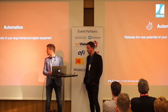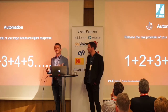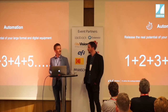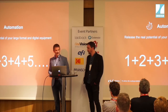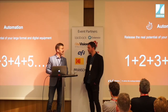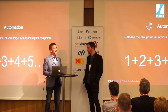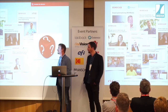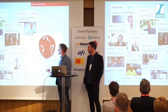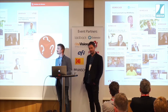As Björn mentioned initially, we had a very simple starting point with favorite number one, but when we start combining all these different favorites, we quickly understand that we can do some really powerful workflow automation by combining a few different technologies into one workflow. The message is — the same as we've heard from other speakers today — start simple, learn how to do it, grow your workflow, add more and more functionalities. It doesn't have to happen all at once, but you can do some really cool stuff that will save you a huge amount of time and add workflow security and flexibility. We will be available in the discovery zone afterwards, so come to us with any questions you might have on things you want to automate.